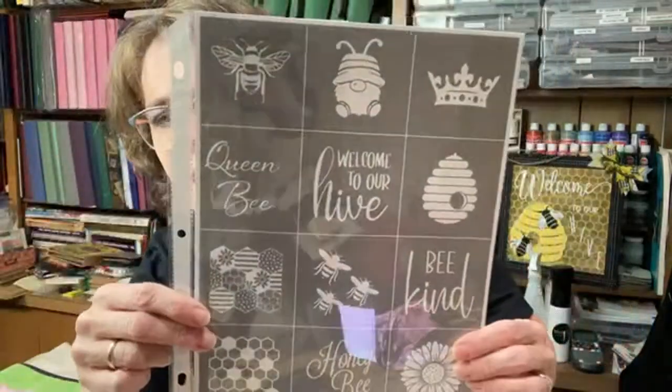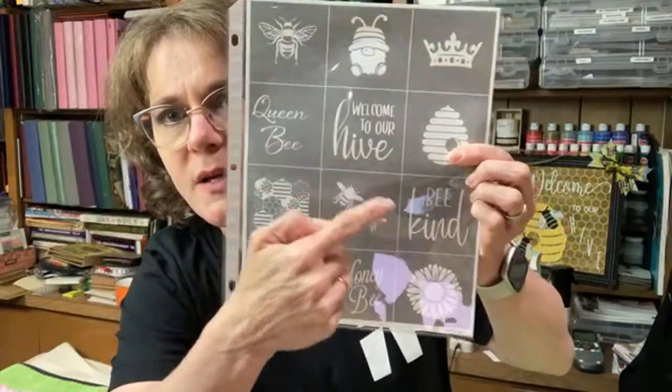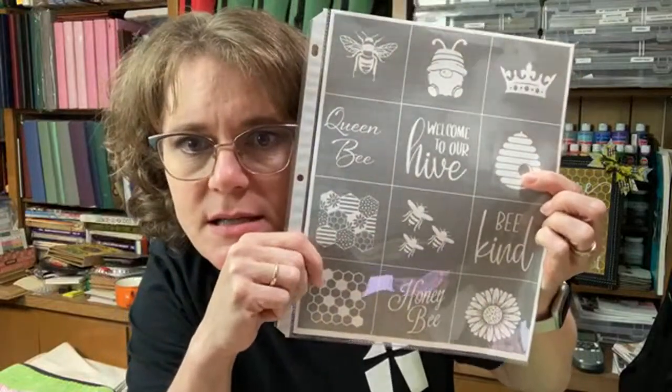I guess while people are hopping on, I might as well just tell you the new products that will be available. There's a lot of them. It's like a lot of the rest of the summer products. So these are the Bee Minis. You get 12 of them on a sheet. We used this one, this one, and this one today on the projects.